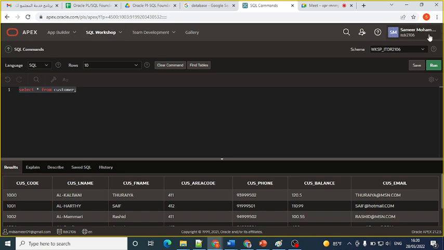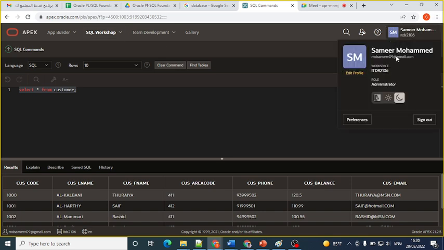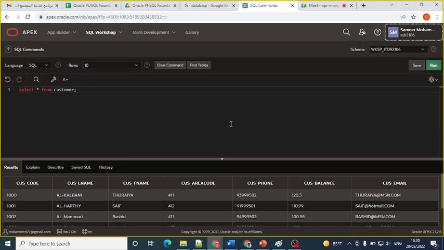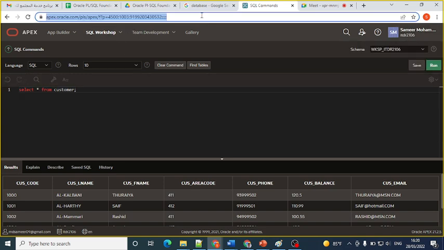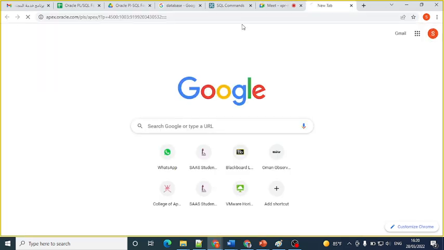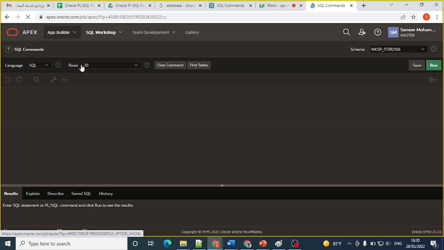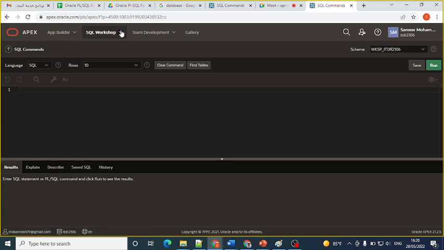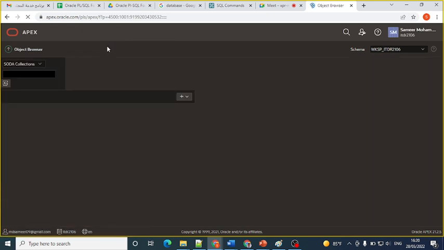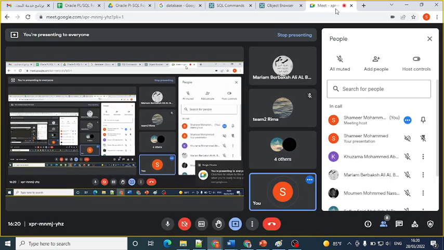So when I log in, this is my account and this is my workspace. I can store everything here. Let me open one more window. I can see my objects here.